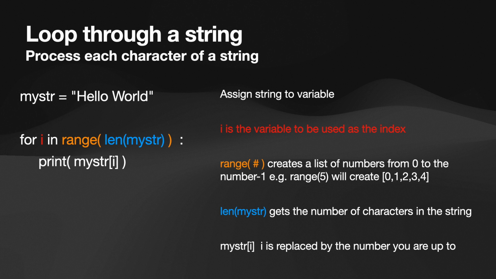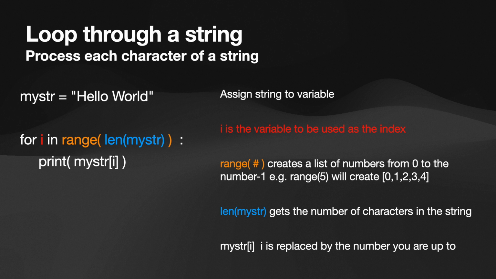So I'm going to use the for, my index, my variable name, I'm just using the letter i. It doesn't really matter. If I was using the letter x, or the word letter or something like that, I could use that there. But later on, when I use my str and in the square brackets, I just need to use the same word, letter, whatever it is that I use. That will represent the number we've got up to. It starts at 0 and it goes up.